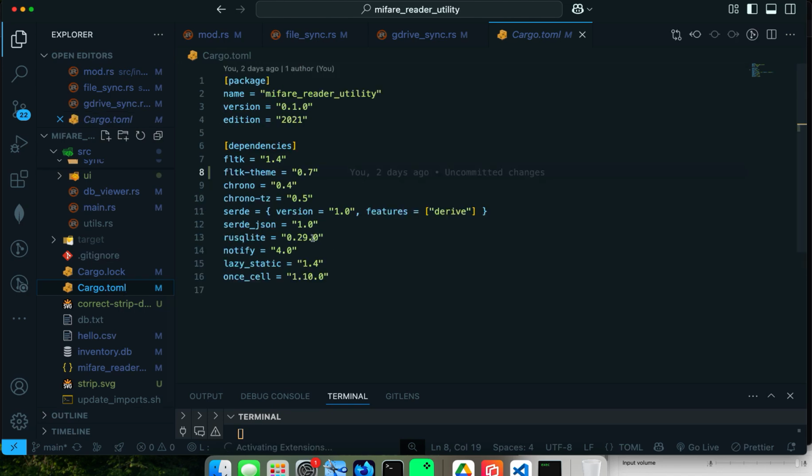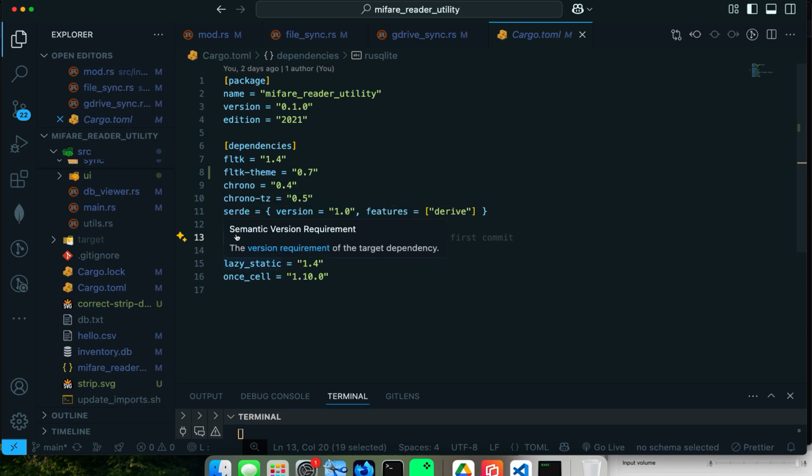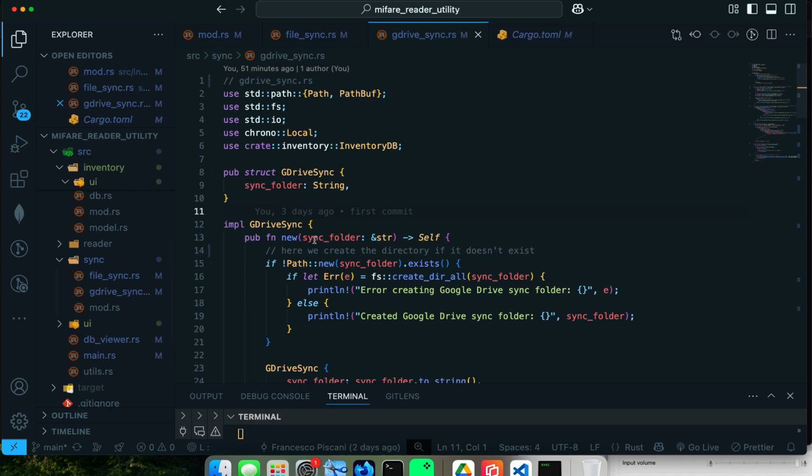This is what the toml file should look like. We have Tokio, of course, Chrono, of course, Serde for the serialization and deserialization. Rusqlite, we're using a database component, so this is basically using SQLite through Rust, through the Rusqlite crate. Notify, because we're being notified of everything that is happening, basically. Lazy static, we saw that before, and once_cell also works together with it. We'll talk about these two when we get there. But that's basically what's happening from the crates.